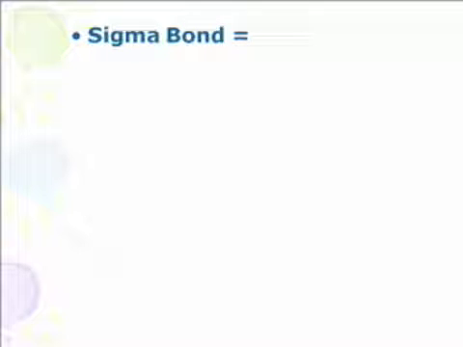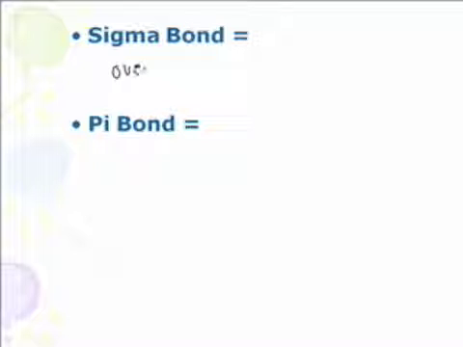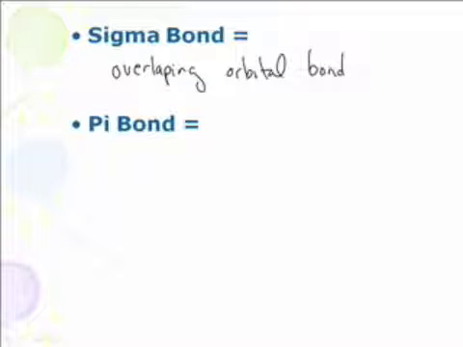They're actually in a covalent bond. There are actually 2 varieties of covalent bonds. Now we've talked about single, double, and triple, but at another level there's what we call sigma bonds. Now a sigma bond is a bond that is what's called an overlapping orbital bond. Yep, and that's what occurs in a single bond.